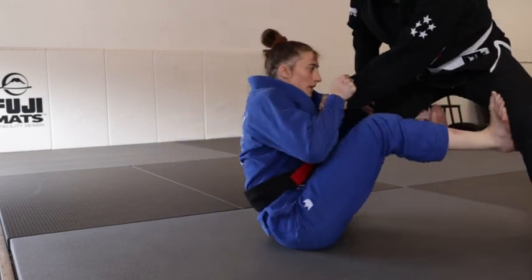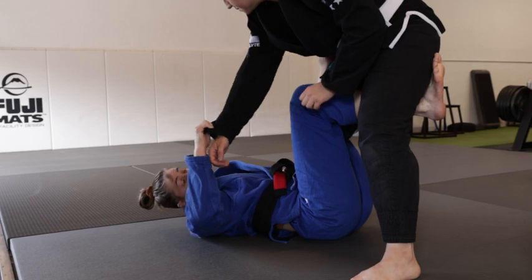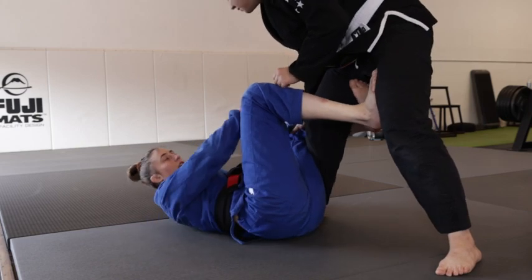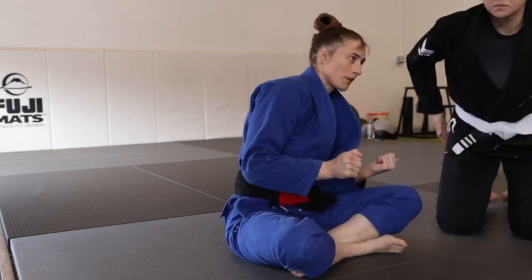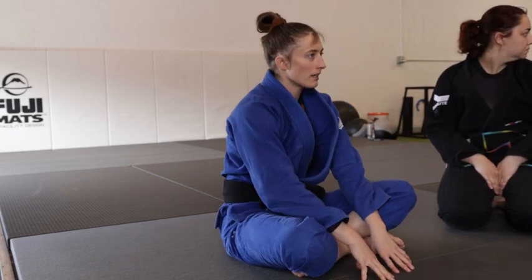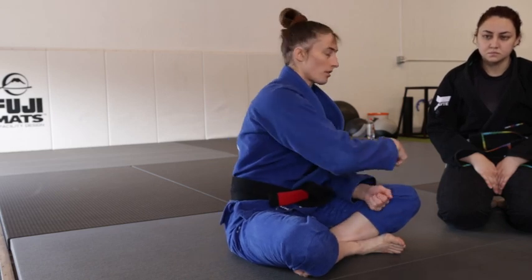Now you can do your sit-up. If it is this sleeve, this is good control too. Because if I start working my hook, I don't have anything blocking me from going under — so I can go this way. I like the cross sleeve a lot. Normally I get that when they are trying to break my De La Riva — I'll go here and break the grip this way. Staying, making that angle, getting up on your elbow, and always doing the off-balances back and forth — anytime you feel like the position is stagnant and you're having trouble attacking, you need to create movement again. That'll start opening them up. If you stay still, that's when they're going to start breaking it down.